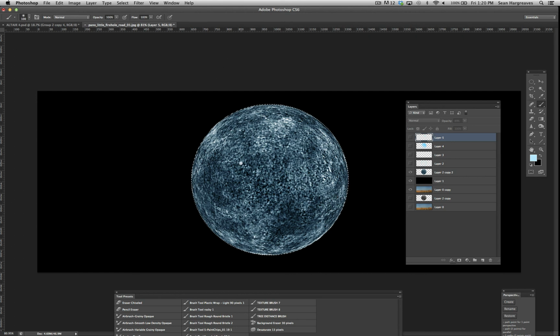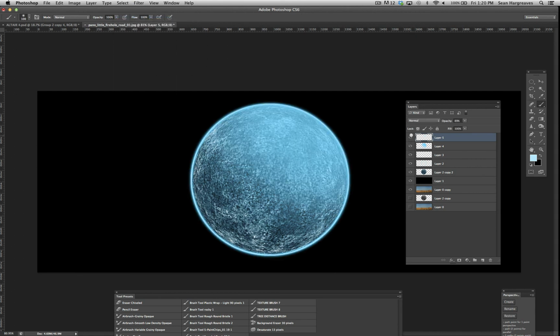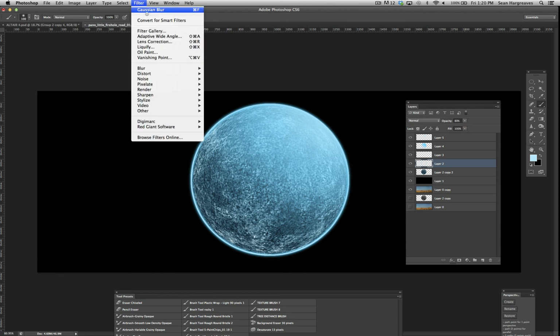The next thing I need to do is, what I'll do now is I'll merge these. I'm going to knock this back a little bit. I'm going to hit this with Gaussian blur again.